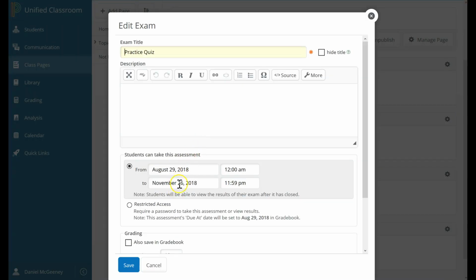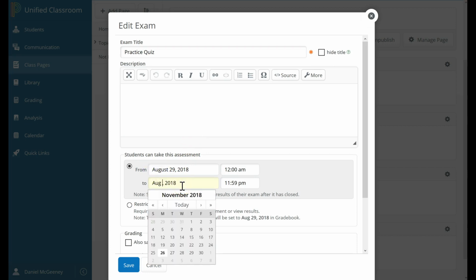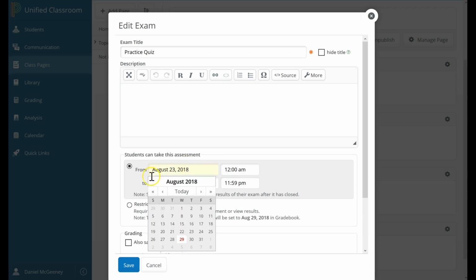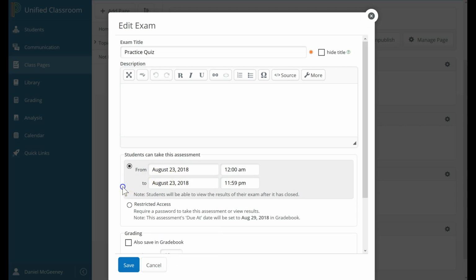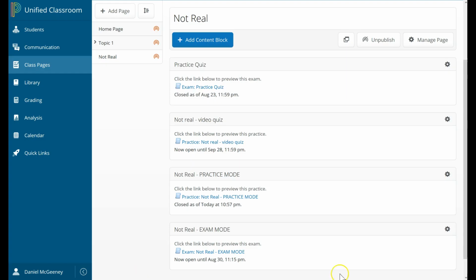And okay, everyone has finally taken it. I'm ready for it to open up right now. So I'm going to put some date in the past. Put these both on the 23rd. And I just add some date from the past. I click save. And immediately, students will be able to go view the submissions and see what they got wrong. So that's how to think about the quizzes.